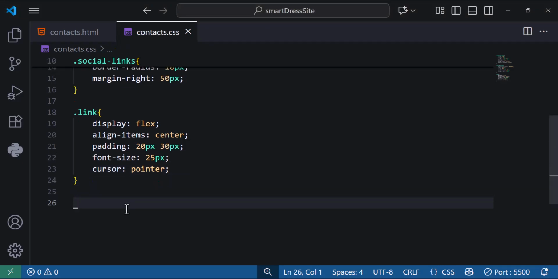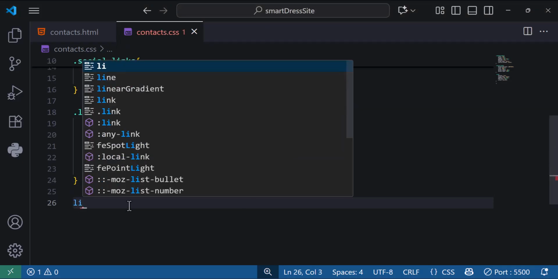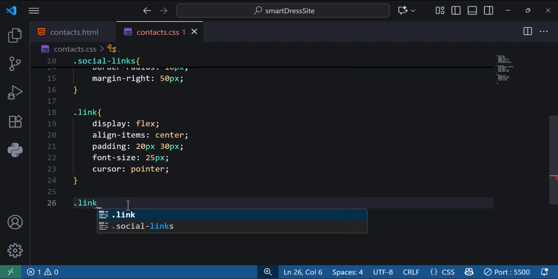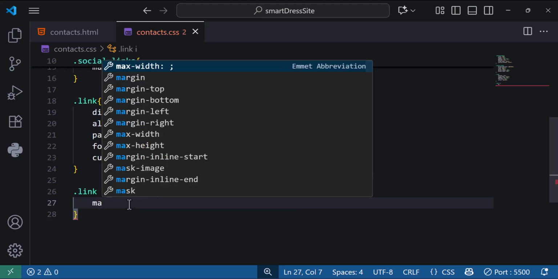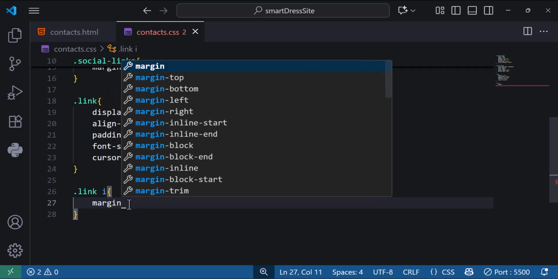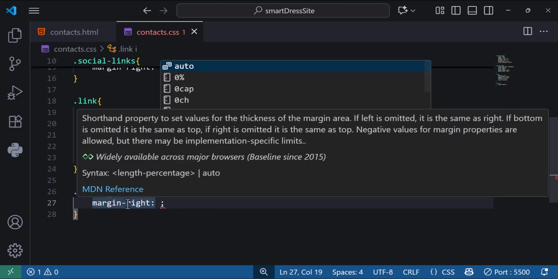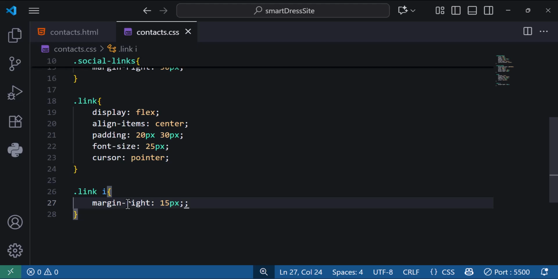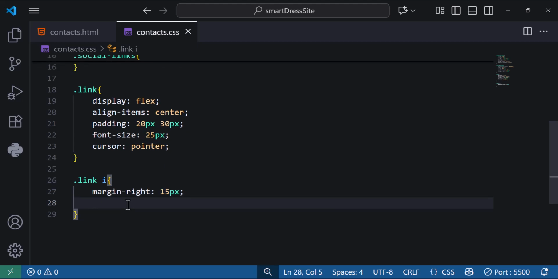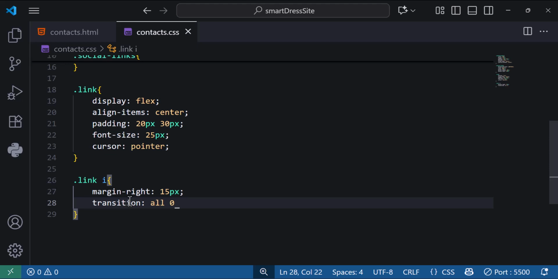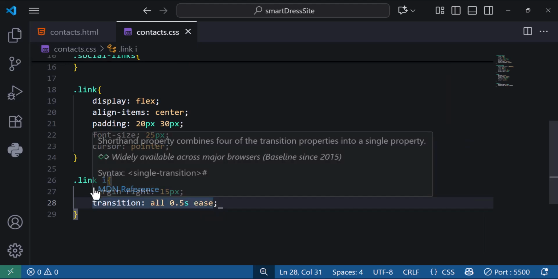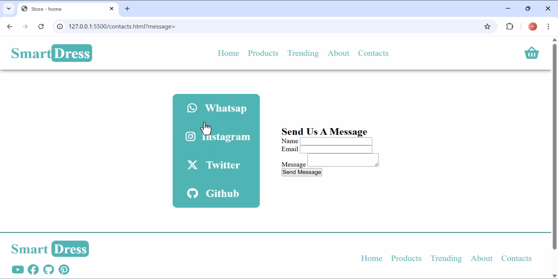So we're going to target the icon, so we can say dot link I, like that, and then you can say margin dash right, you can say 15 pixels, and then you can say transition all 0.5 seconds, like that. So you see now we have some spacing.